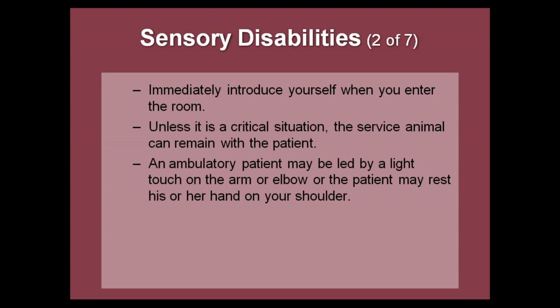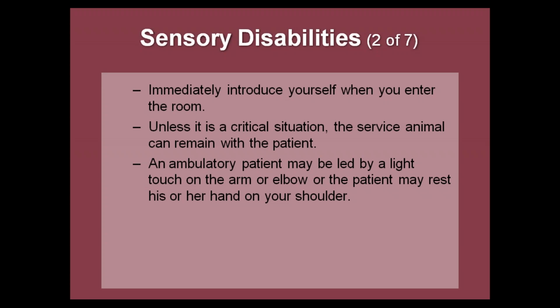If and when we do vital signs, we want to make sure that we communicate when we're doing those vital signs. Hey, I'm going to be grabbing your right arm to do a blood pressure. So you're going to feel the blood pressure cuff tighten up. You really have to explain your actions so that you don't get this patient all amped up. Unless it is a critical situation, the service animal can remain with the patient.